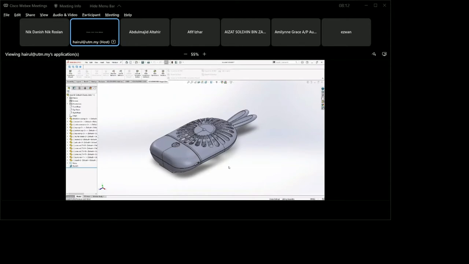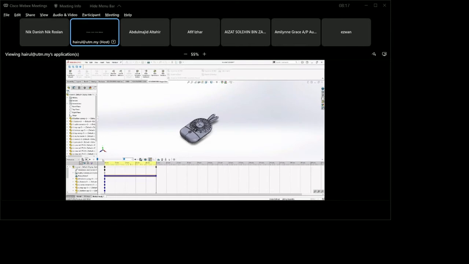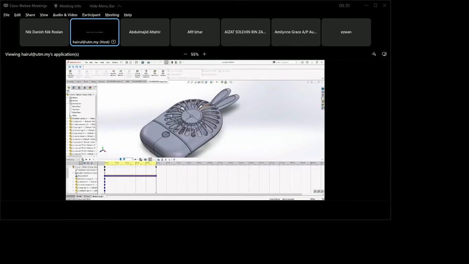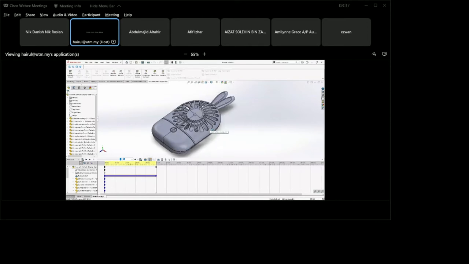Okay, I think, class, last week I already showed you how to do motion study. If you have an exploded view, you can also do that. Class, you know how to do this in Solidworks. I don't have time to explain in Solidworks. You know how to set this motion? This one, I put the motor. I think I showed you last week. Am I right? How I put the motor rotation, remember? I showed you in the previous class. I put the motor, then how you set this.